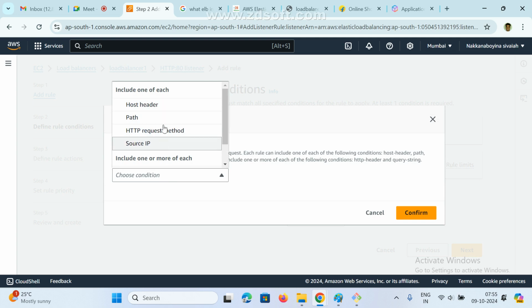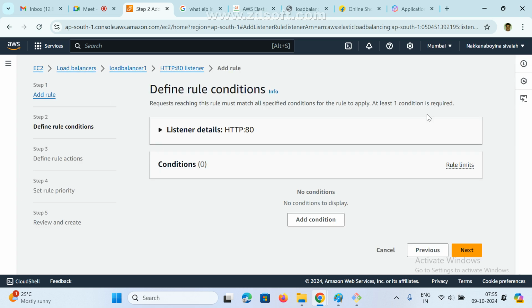There are many options available. Based on requirement, we can configure any one. So I want to distribute my request only IP based. No sir, I want to send my request host based, or path based. All that we can configure under the rules.